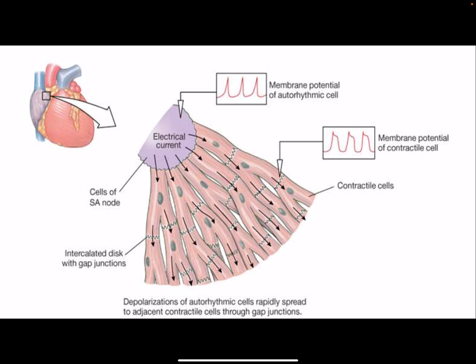Electrical current is generated in these pacemaker, also known as nodal cells. Most importantly, it'll originate, or hopefully, from the SA node. Waves look like this, and then it'll transmit from one cardiac myocyte to the next cardiac myocyte. Their action potentials look like this. These are the ones that are actually contracting. These are simply originating the current.